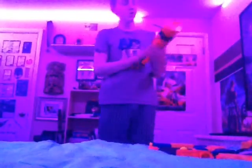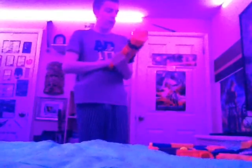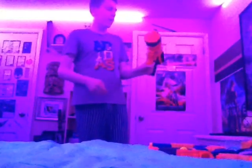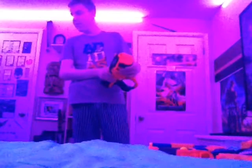And then my final Nerf gun, which is the newest Nerf gun to my collection so far. This is the Nerf Rival Knockout XX1500. And this one's pretty cool. It's got a rotating chamber. You put 6 rounds in at a time. It comes with 15 rounds in the box. So if you lose any rounds, you've got extras just in case.